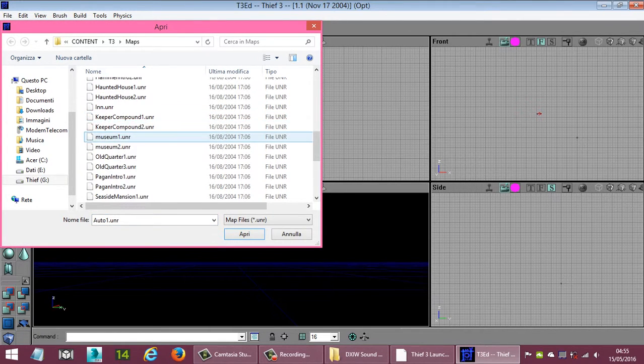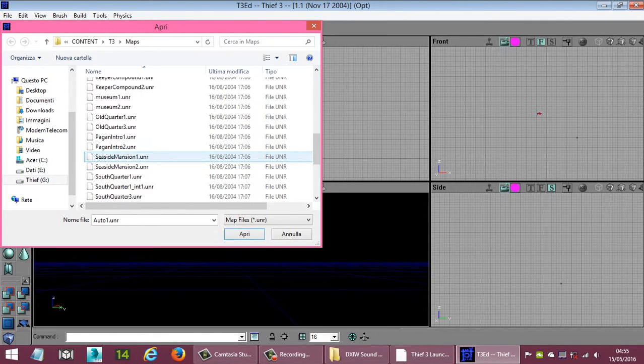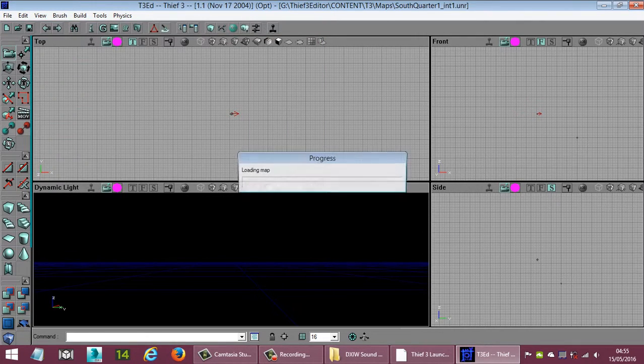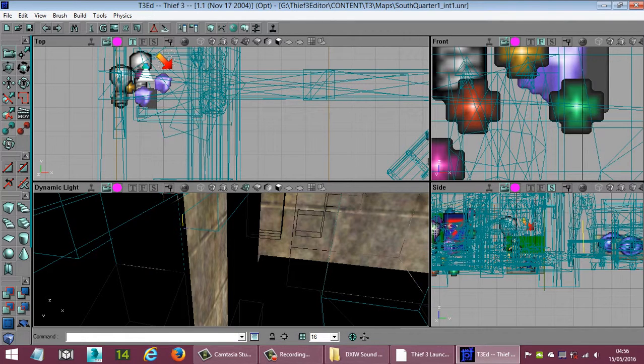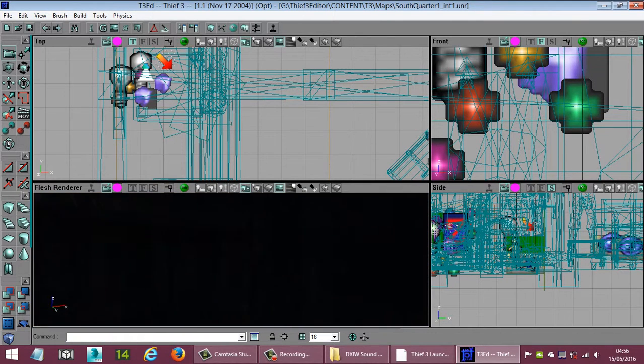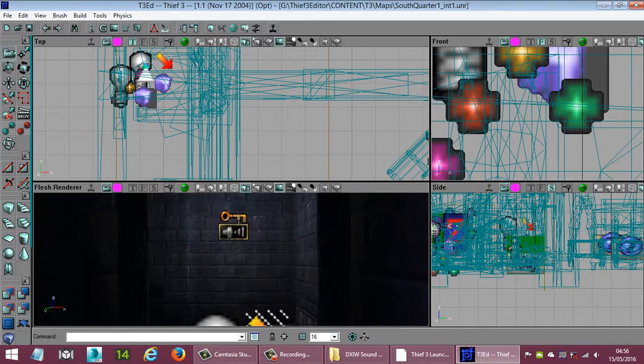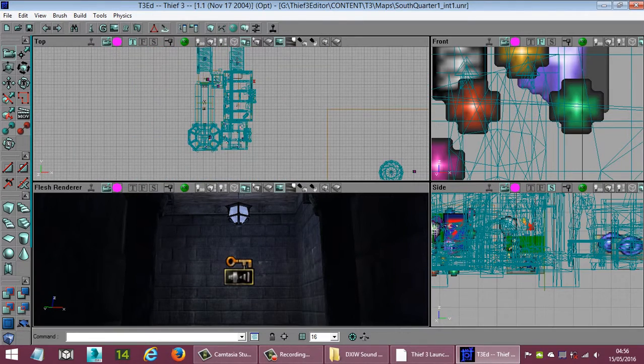Let's check directly before the sound I am interested in, South Quarter intro. Let's wait for the map to open. Okay, now we are on the map. Where are we now? No. Zone properties. We have to search for zone properties.